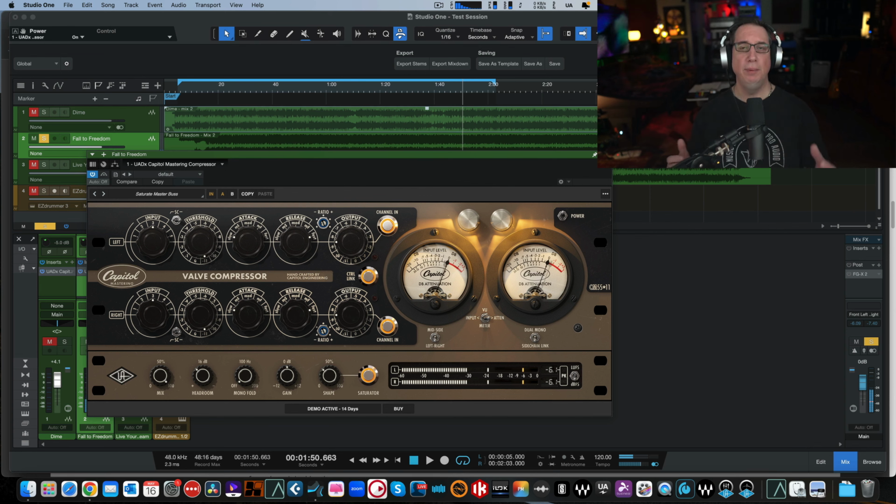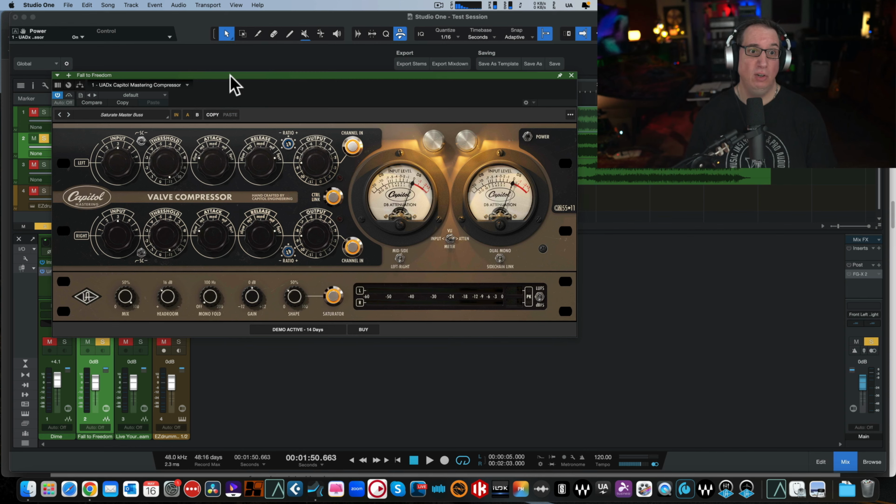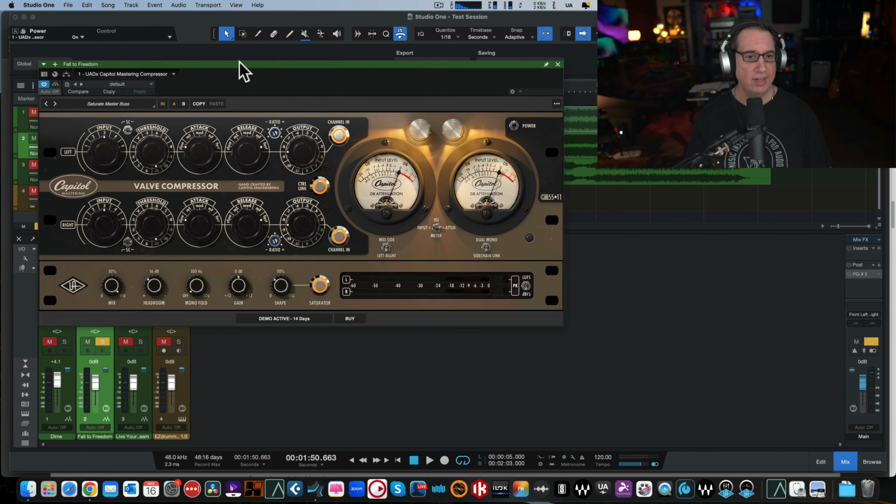Yeah, it brings out a little bit more of the transient, a little more sizzle in the snare. Again, it fattens up that bottom end. Pretty cool. So this is a final mix that was already done, throwing it on at the end, but I think it sounds pretty good. I think it's pretty universal, meaning you can use it on any different style of music. And if you use it in a sparing way, and start with the presets and tweak from there, I think you can find something that's really, really cool.